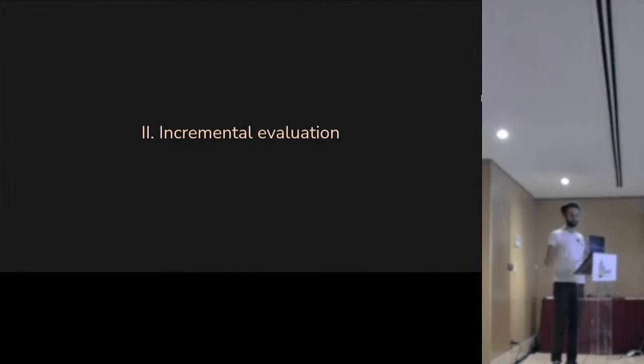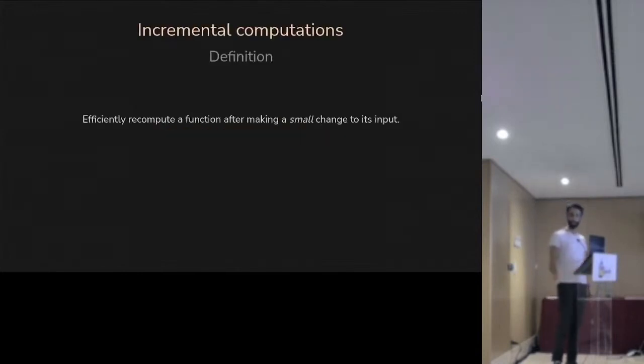And yeah, so moving that to the interpreted world, it would mean that we could try to do something like incremental evaluation. And there's a more general setting out there in the literature. It's called incremental computations or self-adjusting computations, which is about efficiently recomputing a function after making a small change to its input. And as I think Marcus said, evaluation is a function from program to value, so it's trivially part of incremental computation.